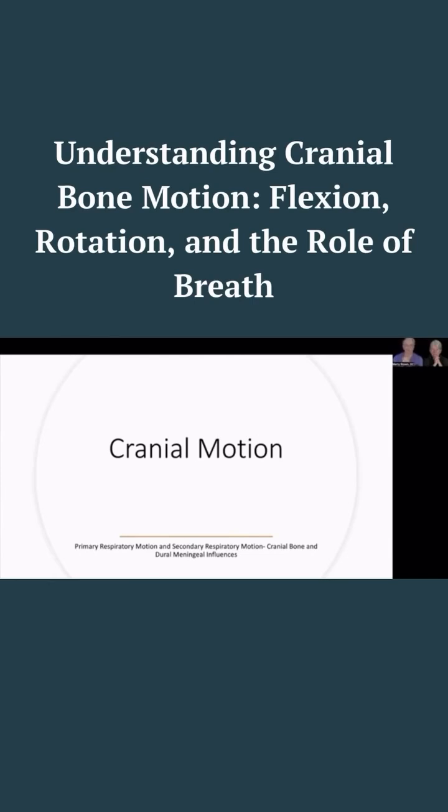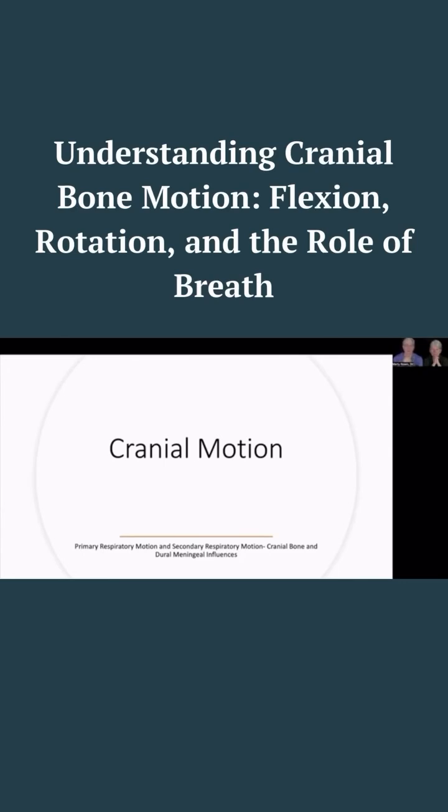So for this particular class, I'm going to talk mainly about secondary respiratory motion and effects on the dura and the movement of the cranial bones. Now, one of the things we do know about in the pediatric practice is that the infant is breathing 30 to 80 times per minute, and it's really hard to control their in-breath and out-breath. But given that said, we're also talking about the cranium expanding, contracting at that time, and we can also use our dorsal and plantar flexion to facilitate those flexion extension stages.